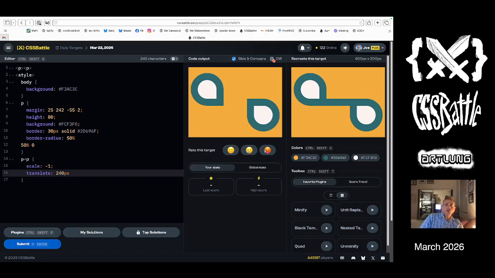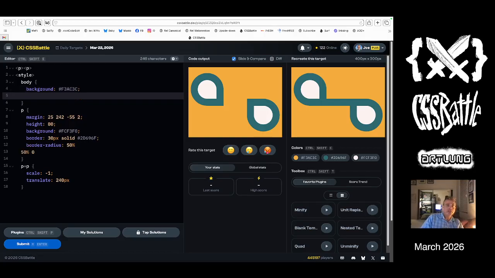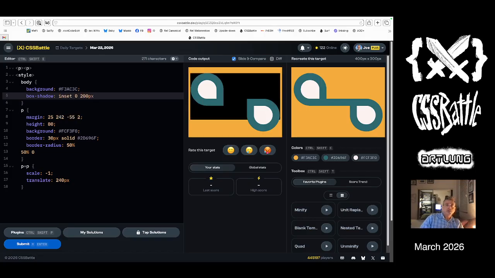So in terms of what I've got on the screen right now, I need a technique to get that green bar. So one thing I might be able to do, all right, I'm just going to be clever here. Box shadow, inset, 0, 100 pixels. So that is kind of interesting.